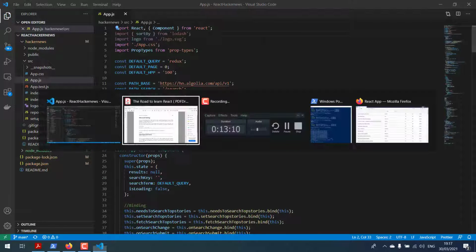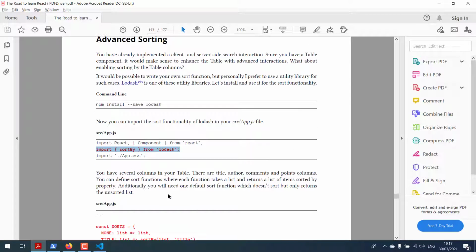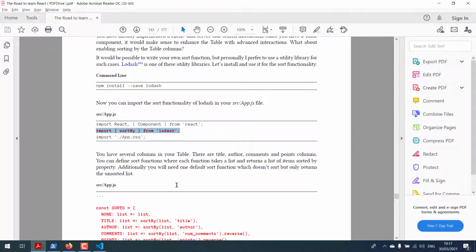Okay. You have several columns in your table. There are title, author, comments, and points columns. You can define sort functions where each function takes a list and returns a list of items sorted by property. Additionally, you need one default sort function which doesn't sort but only returns the unsorted list.